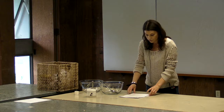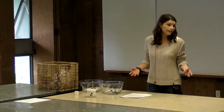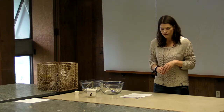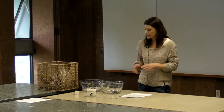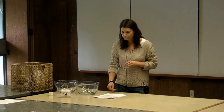The other thing that I wanted to point out is that our body is a living organ. It's the largest organ that we have. So just make sure that you do protect it, read your labels, and be wise to it. So that's why I brought these here. We're going to make some products in a little bit and try them out.